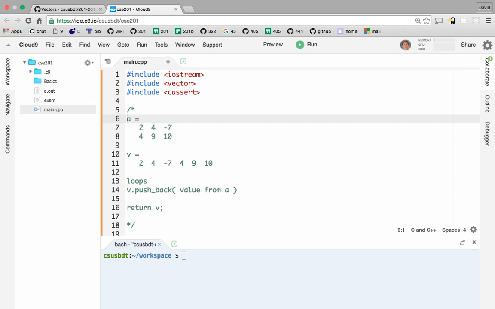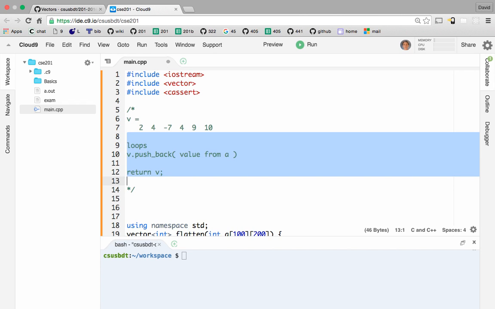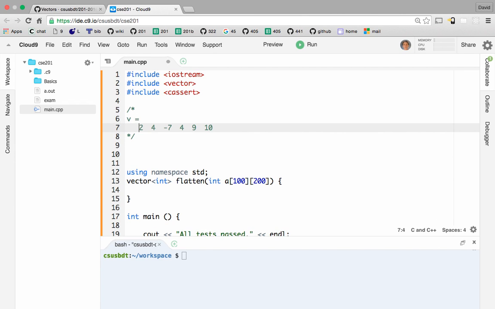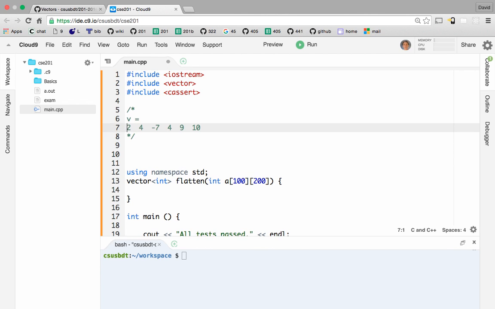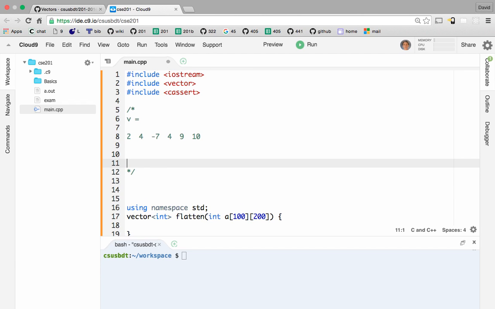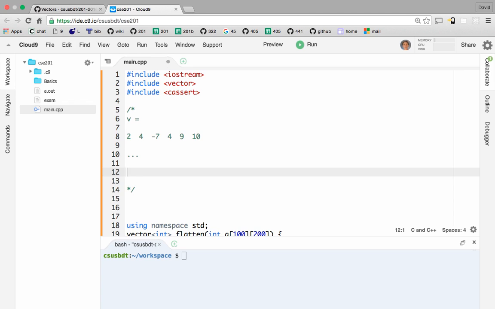Let's look at sorting. In fact, we got a nice example right here. Let's sort this. So we start with this. Sorting means putting things in order. Now 2 is already in the right place. Oh, no, it's not. -7 is less than 2. So what we want to do is go through some algorithm, some process, rearrange these values, and put them into sorted order. And that's what I'm doing right here. See that? But how did I just do that?